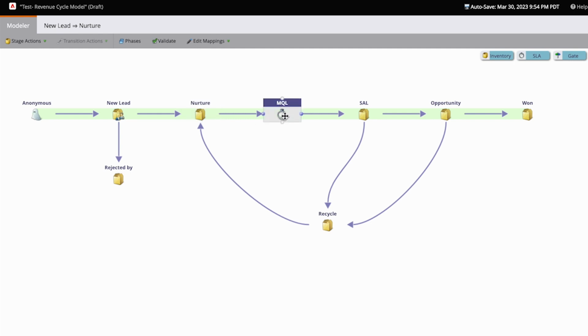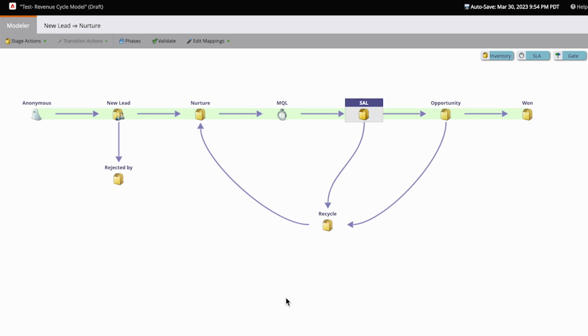The next stage is MQL, where a lead meets our predefined scoring criteria for being ready to be handed over to the sales. These leads have expressed interest in our product or services or requested a demo. At this stage, we can set a maximum age of a lead and then it will move to the next stage automatically.